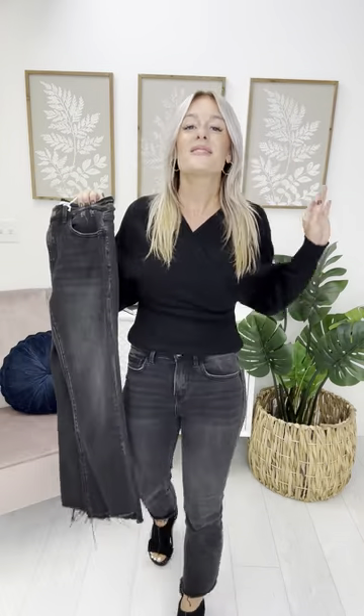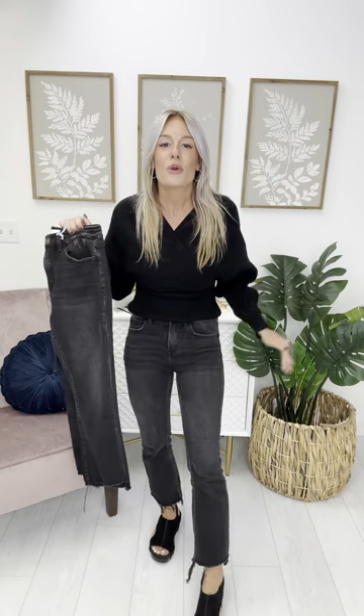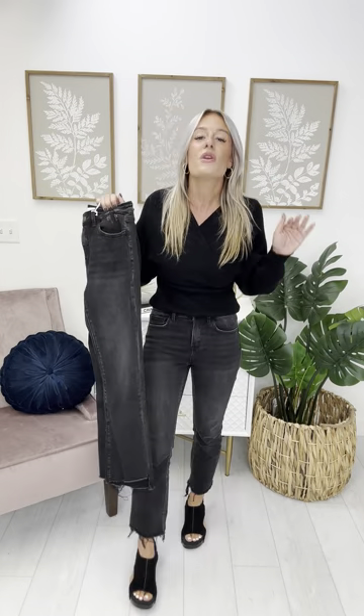This is one pair of denim you might even want to grab a couple pairs of, because the ways to style them are infinite. With booties, wedges, mules, even heels to work, with all your favorite sneakers, jackets, cardies, sweatshirts, hoodies — gravities from every single season to the next, from work to weekend. These are that pair of denim.